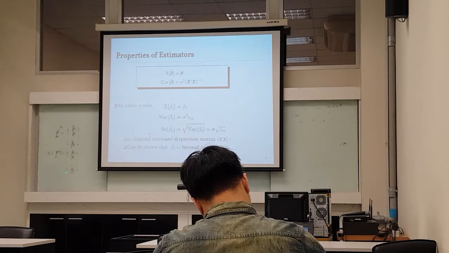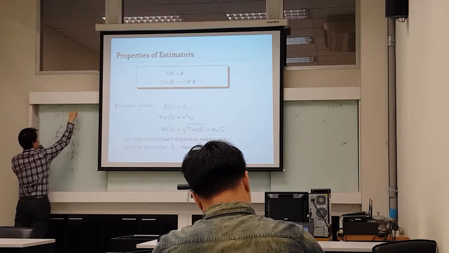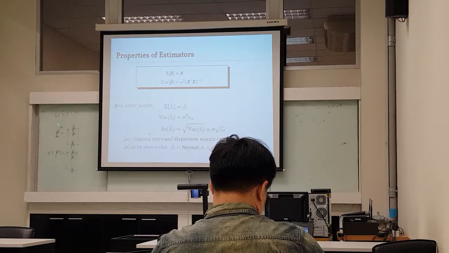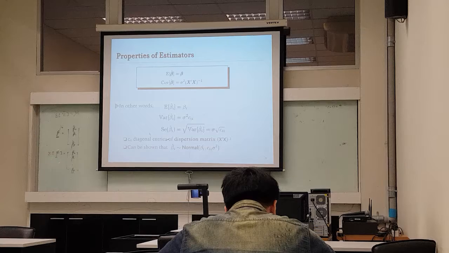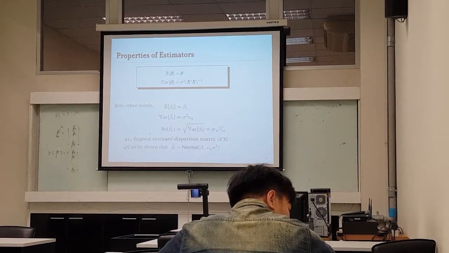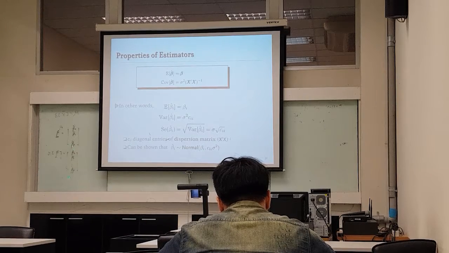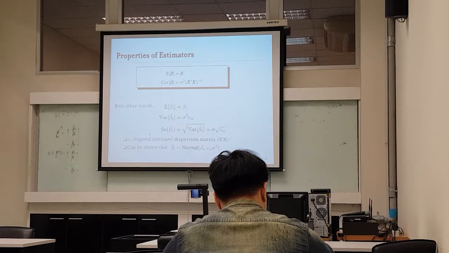This is similar to the expectation of x bar equals the mean. If you take the sample mean of the population, this expectation is the population mean, an unknown constant. Same here: the expectation of this estimator beta hat is the actual coefficient of the model. This is a property of this estimator.